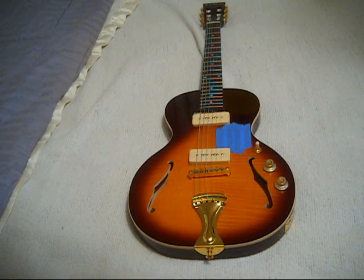I will not return a guitar because I don't like it. I am willing to take a chance on a guitar. If I don't like a guitar, I'll either keep it or I'll sell it to someone else, because again, it's all about preference, and what I don't like someone else may love. So I will only return a guitar if there's a defect, and sometimes the seller's willing to, you know, reduce the price a little bit and I can live with the defect, or something doesn't work and they're willing to adjust the price. But this guitar has no issues like that at all.